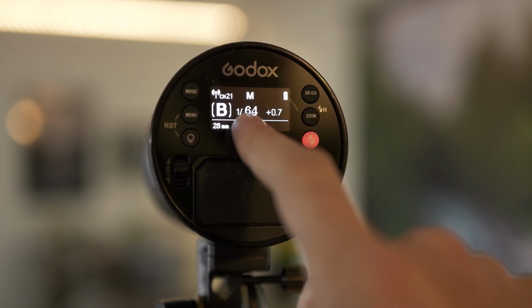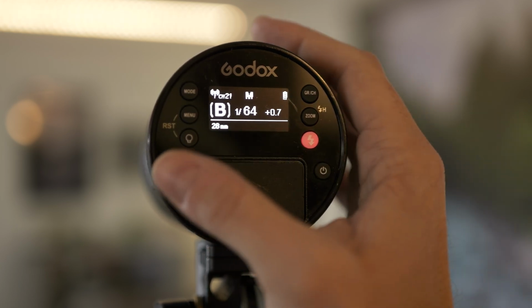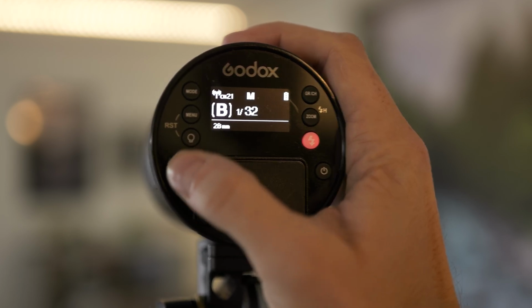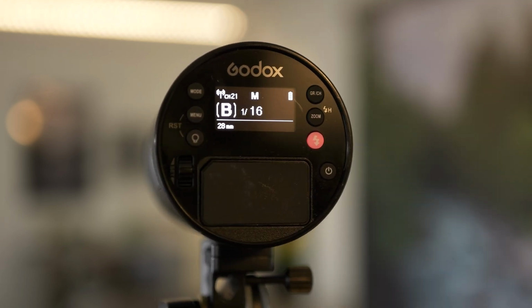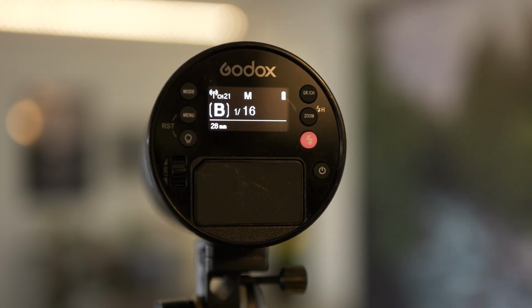We have our exposure on this particular strobe. This is at a 64th of a second. I can roll the dial on the back and change this within, in this case, tenths of a stop, which is how this particular strobe is set up. So I can roll this and get my power where I want it to be. You also typically have your test, so I can test fire it and make sure that everything's working.